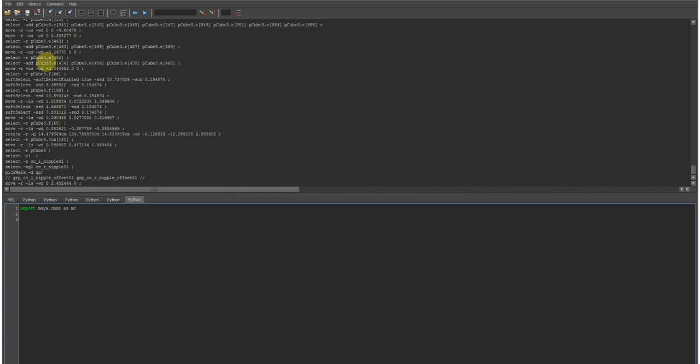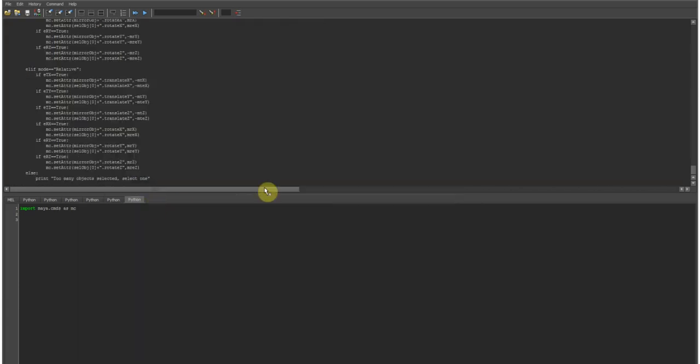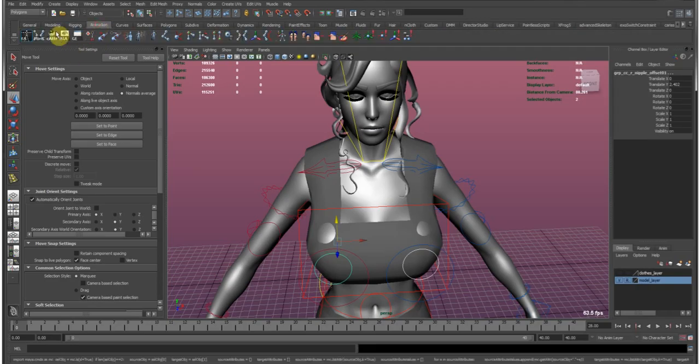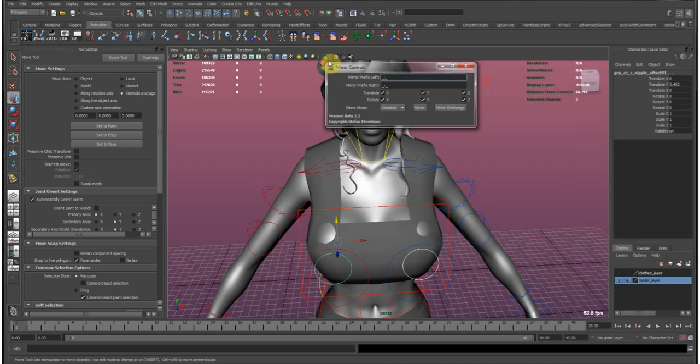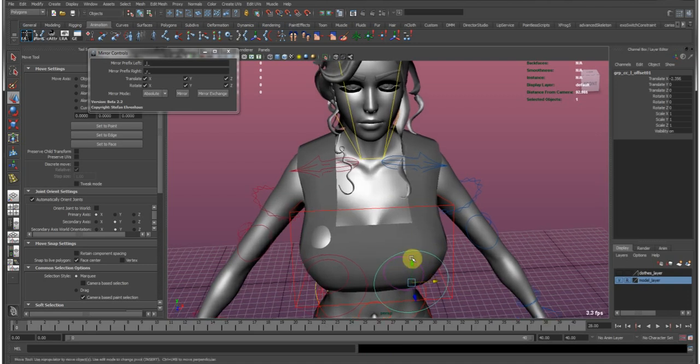get to the script editor. This is a little script I wrote for mirroring controls. Scripts, mirror control, automation, mirror control, here. Moving this one a little, just a little to the right.